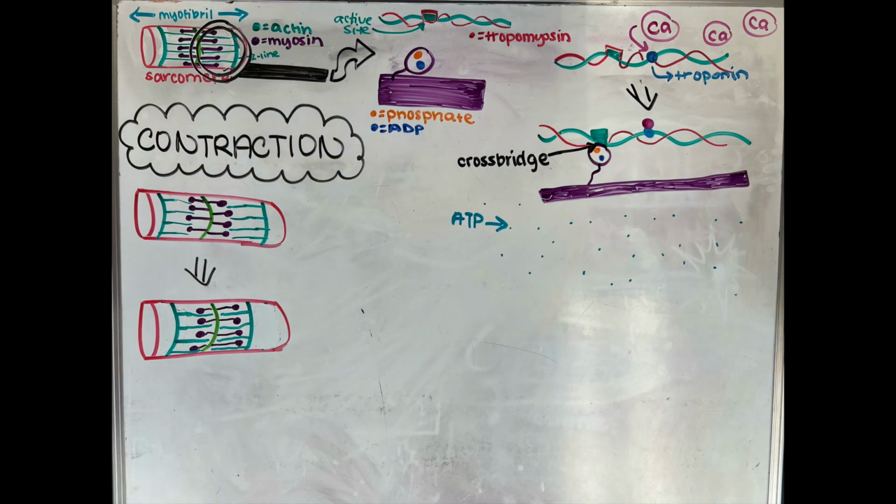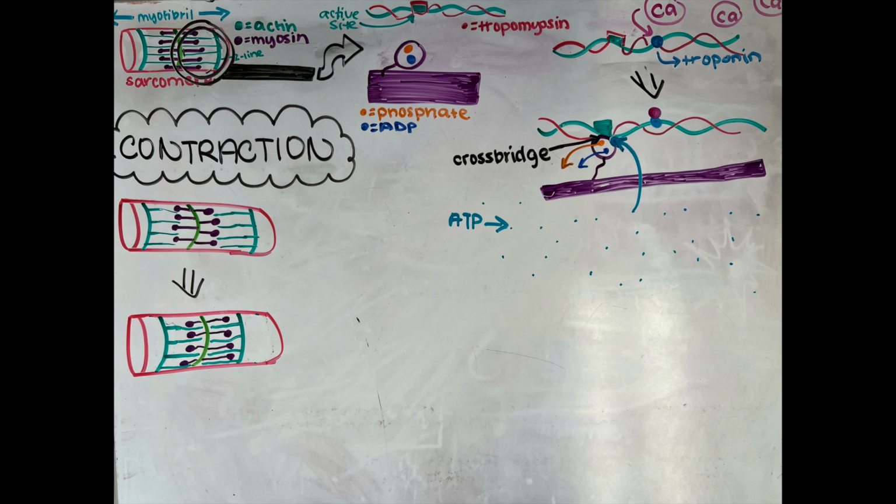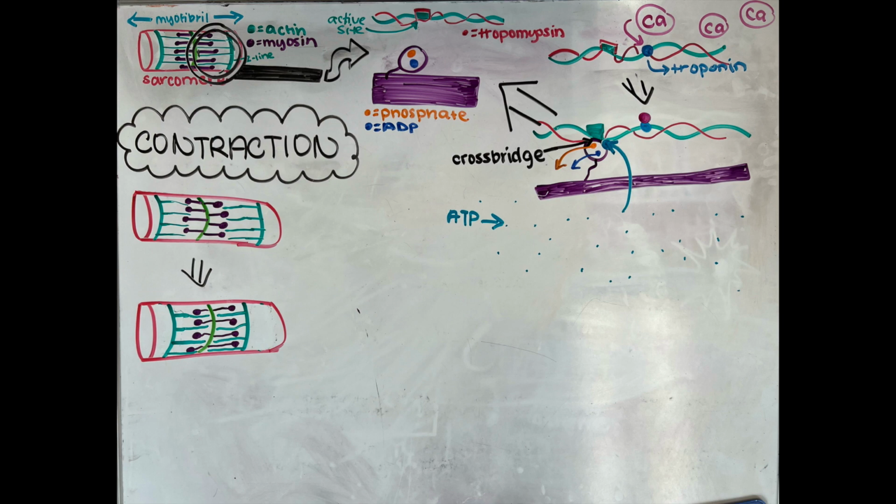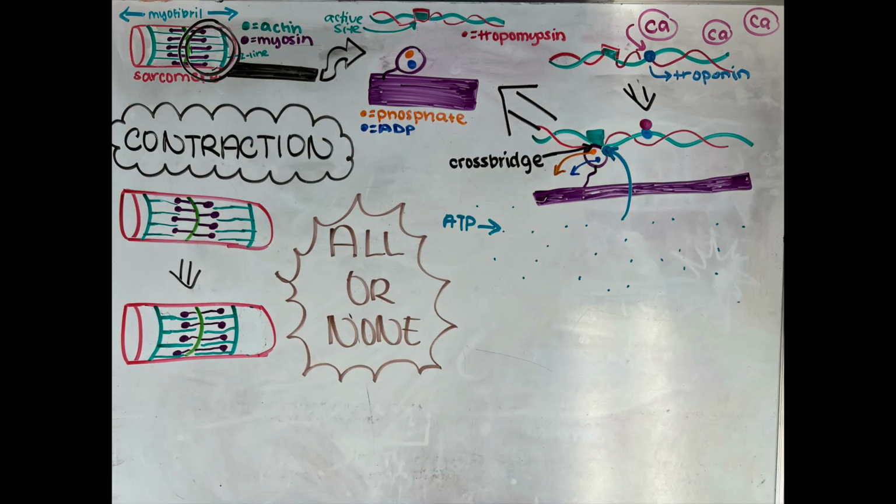Once the muscle is contracted, free ATP molecules within the muscle fiber will then bind to the myosin head, allowing the head to release from the active site. While returning to its original state, ATP is broken down into ADP and phosphate. This leaves the myosin head fully recharged and ready to pull again. A separate side note, it's important to note that when one sarcomere is active, they will all be active. This is known as the all or none principle.